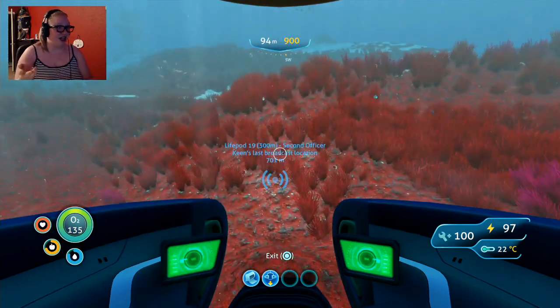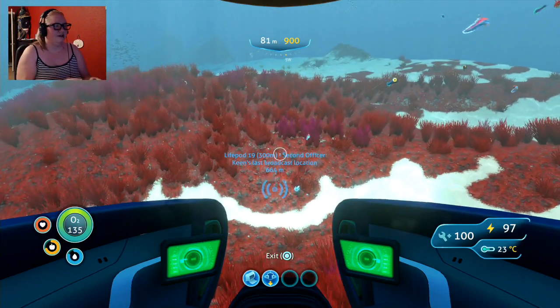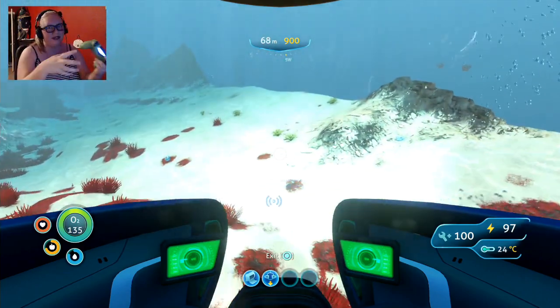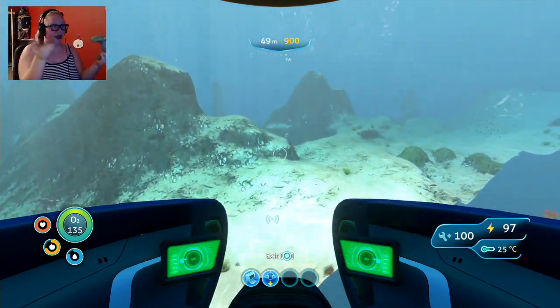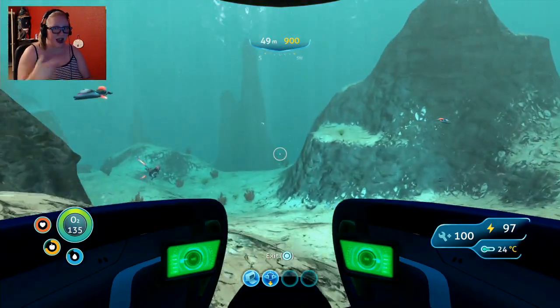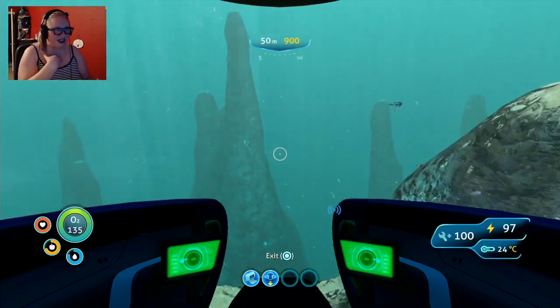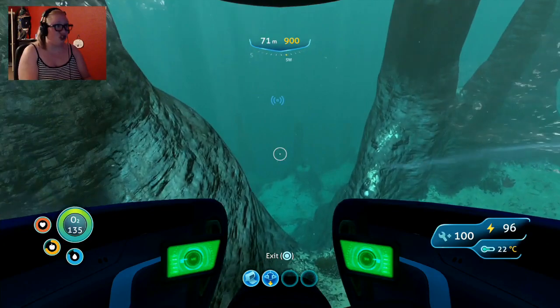I freaked out, hit every button on my controller, and accidentally jumped out of my Seamoth as the Leviathan grabbed it. It's thrashing my Seamoth around, literally whittling its health down. And at that point, I've never lost a Seamoth in this game, and I was just like, no, you don't. And I went full John Wick.